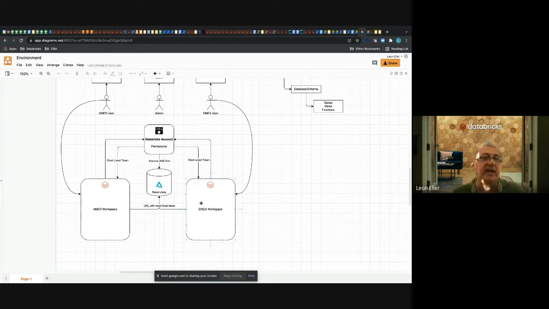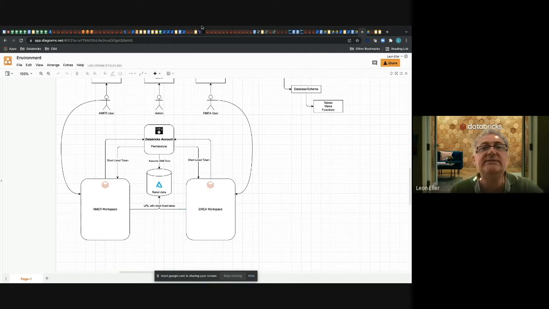If you're familiar with table ACLs, the difference you'll see here is that with different independent workspaces, if you just use the Hive Metastore out of the box that exists in the control plane, you have a different Hive Metastore for different workspaces. You can create an external Hive Metastore and have it shared between workspaces. And also in AWS, for example, you could use Glue as your central catalog. However, currently, table access control permissions are not shared across workspaces. They are defined per workspace. Whereas with Unity catalog, you can define it at the global level.